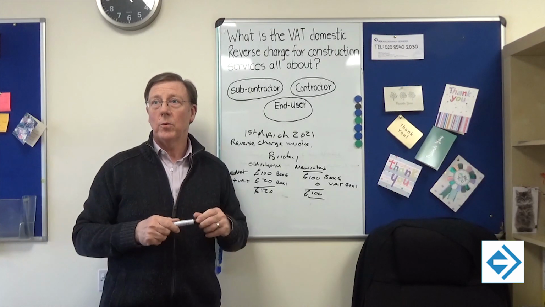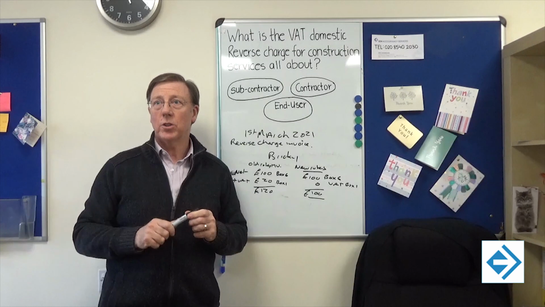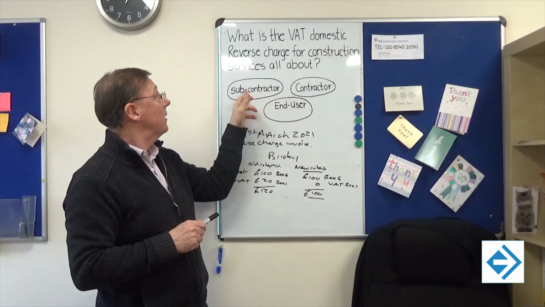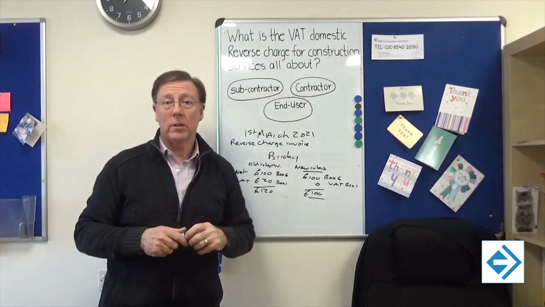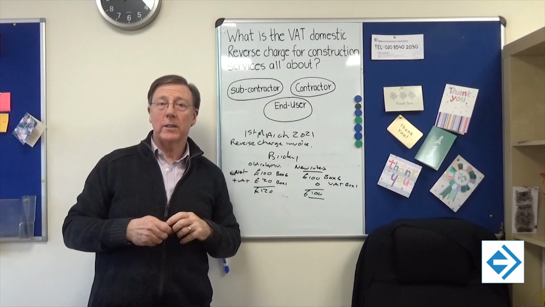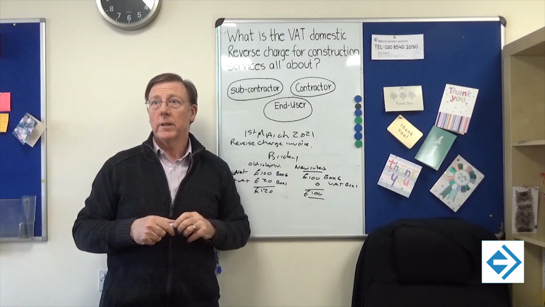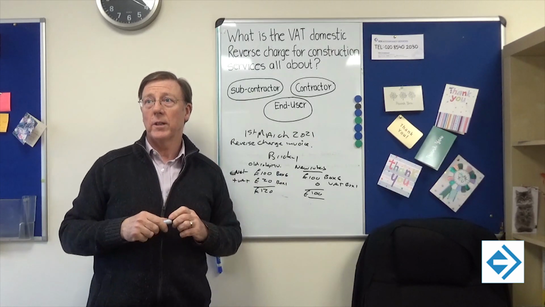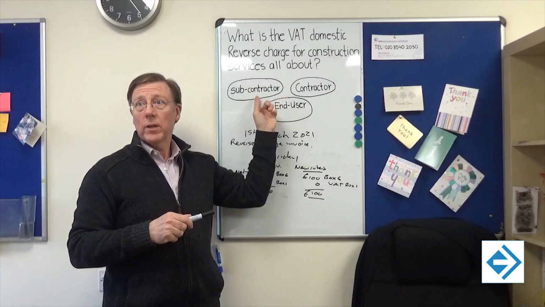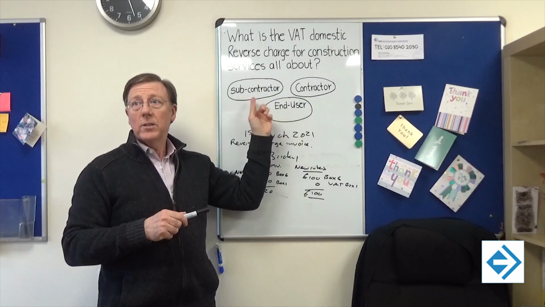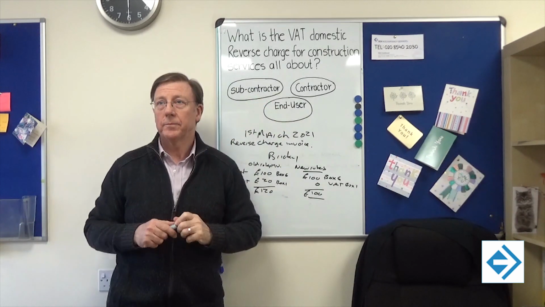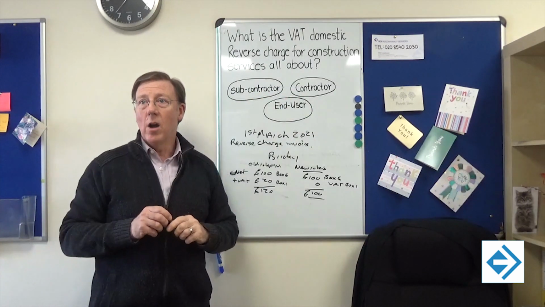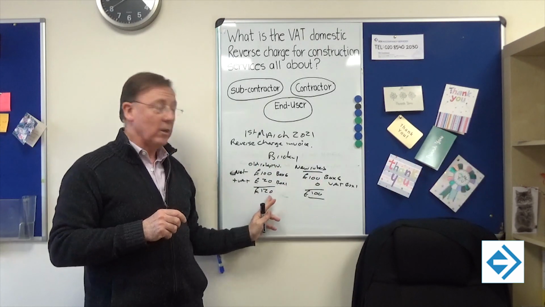The subcontractor will not be paid VAT for reverse charge invoices. So the contractor will not pay any VAT to the subcontractor under this reverse charge ruling. Okay, so no VAT gets paid to the subcontractor. So if you are a contractor and not the end user for the goods and services provided by the subcontractor, then you must inform the subcontractor that you are not the end user and that the reverse charge applies. When the contractor receives the subby's invoice, they will only pay the net amount and not the gross amount. Okay.